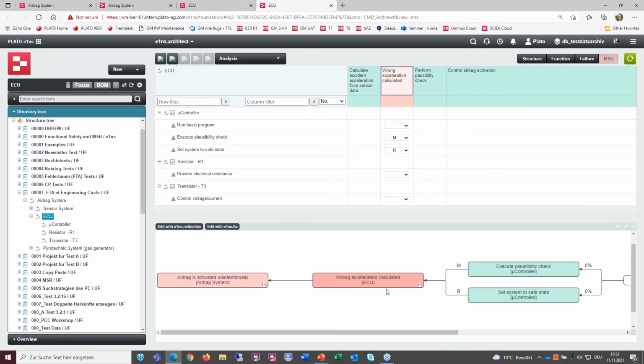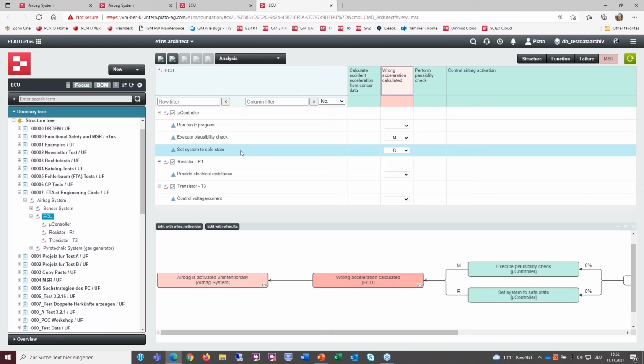And here you can see that we decided that this failure mode from the ECU, which is the wrong acceleration calculated, could be monitored by a specific microcontroller function, for example, to execute a plausibility check as a monitoring. And if there's something wrong, to set the system to a safe state.